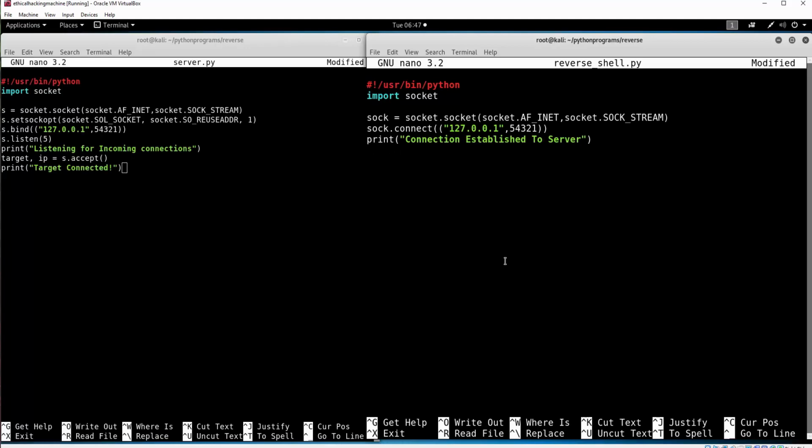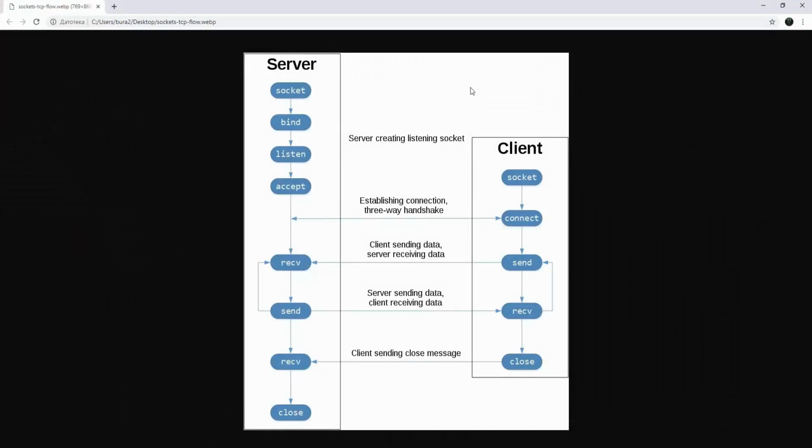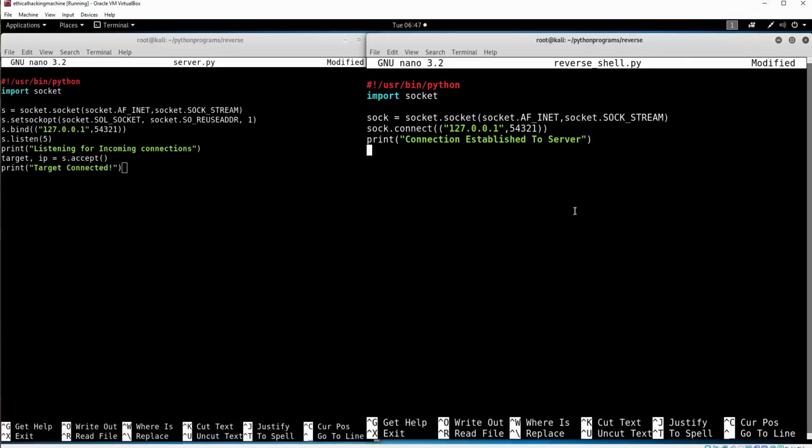And right now, let us try to actually send something with the send and receive commands. As we can see right here, the send and receive is something that we didn't code yet. So these two commands, both server and client have to have them. Both of them can receive and send the information, or the commands in our case. So let us see how we can actually implement that. Let us start off by implementing it in the server. So what we want to do is use the function in the socket library called send. It is simple as that.